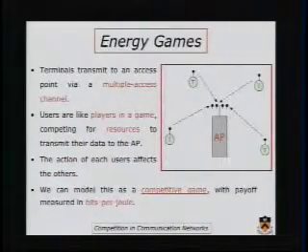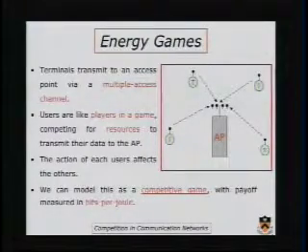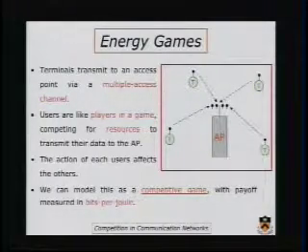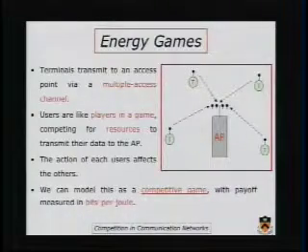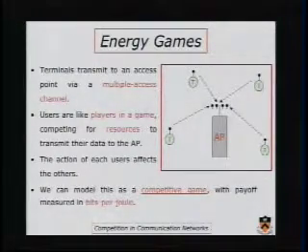So this is what I mean by an energy game. And here I'm going to look at a multiple access network because this is the easiest way to look at this problem. And so think about an infrastructure network. It looks like we've lost the right-hand side here. I don't know if there's anything we can do about that. Well, hopefully there won't be anything important over there. If there is, I'll tell you. Because I can see it all on this screen, so it's not a problem. I have a tendency to use the whole canvas here when I put these together.